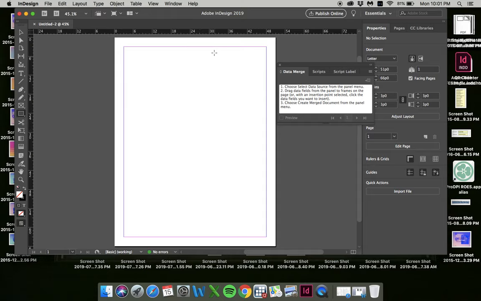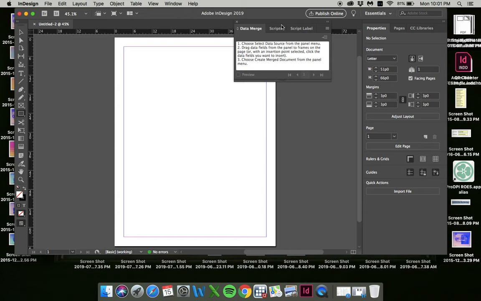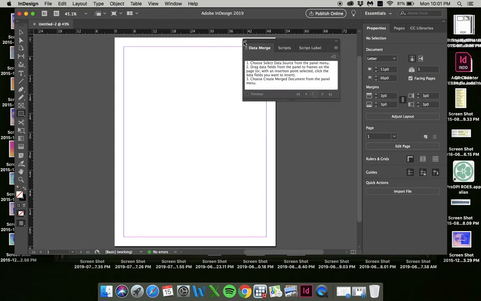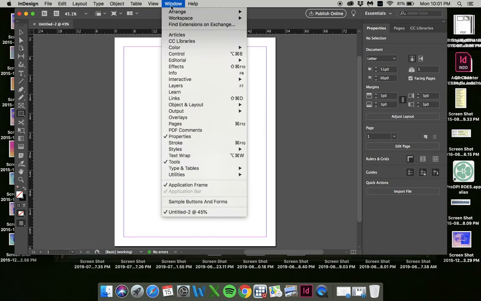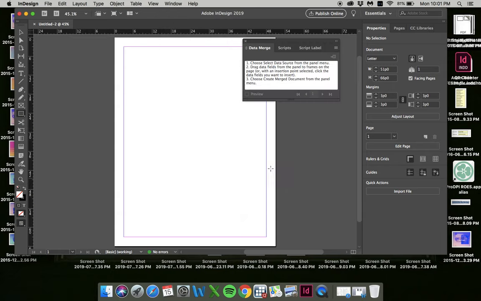So let's get started. The first thing we need to do is tell InDesign what we are working with. This has actually already come up, but we need to get it to come up. Where did I find this? I went to Window, Utilities, and then Data Merge. So Window, Utilities, Data Merge, and that will bring that little menu back up. It might come up a little longer on this side, or it might be a different size, but that's okay.